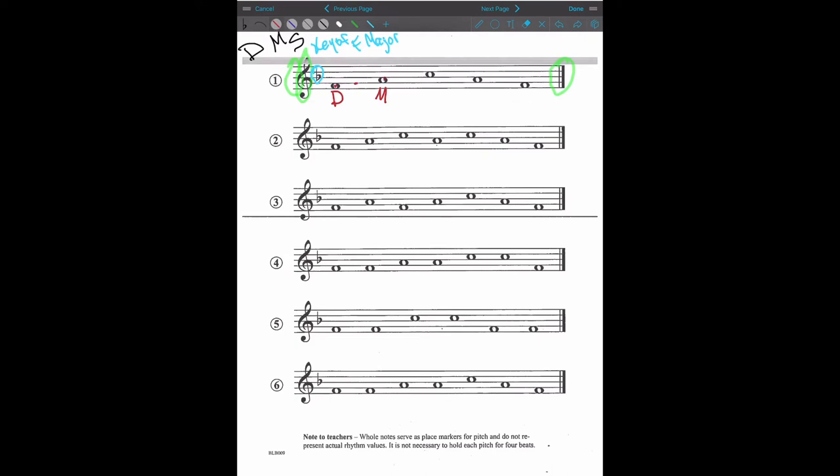So we have mi, then we go fa, which is going to be on that line. And then so is going to be on that third space. And then we just count back down to continue the rest of it. So we come back down, so that line is fa. And we're back at mi. Same thing. Re is the line. And do. So the main ones that we're looking at is do, mi, so, mi, do.